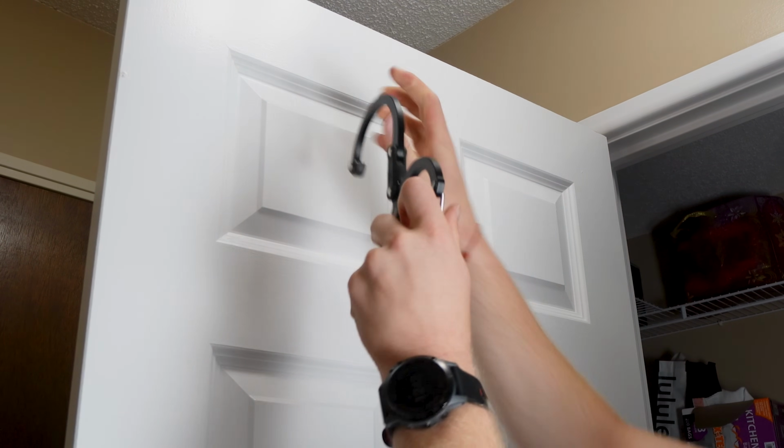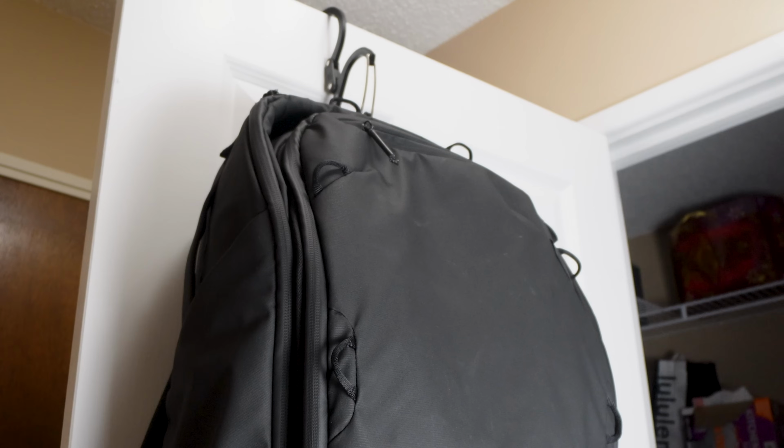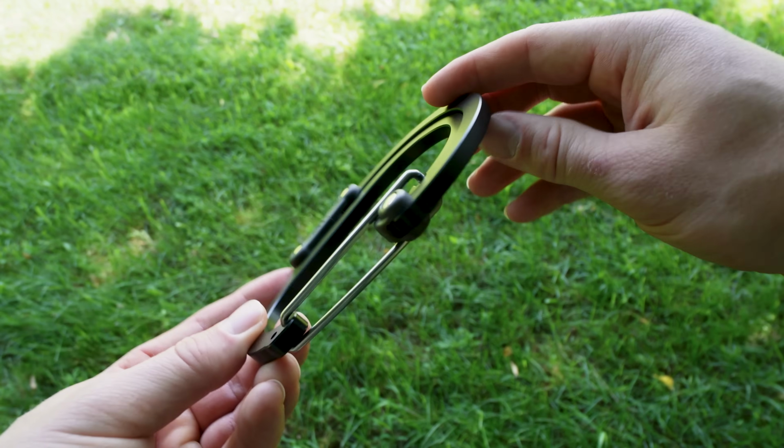Well, instead, I pulled out this, I hung this over the door, and I was able to clip my backpack right into this carabiner. What's really nice about this larger size from Heroclip is this one is rated for up to 100 pounds. So it's plenty strong, it's lightweight. They also have 2 other sizes, a medium and a small size. This could also be great for like hanging your toiletry bag in a bathroom. It could be great for if you're going camping and maybe you want to hang a lantern in a tent. There's literally so many uses for something like this. So a Heroclip might be something you want to add to your packing list in 2024.